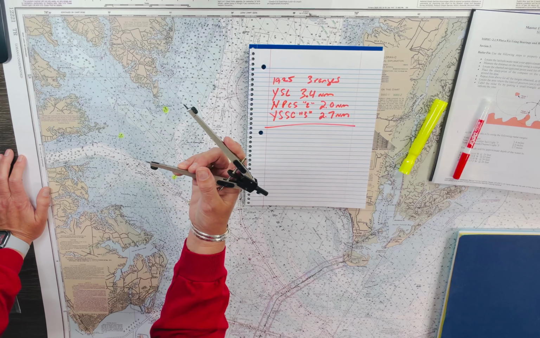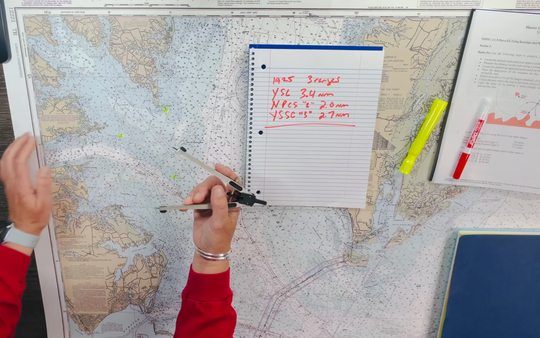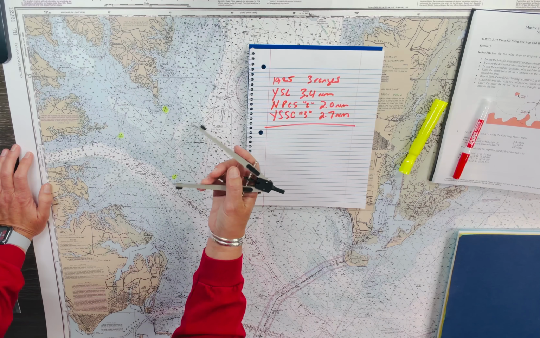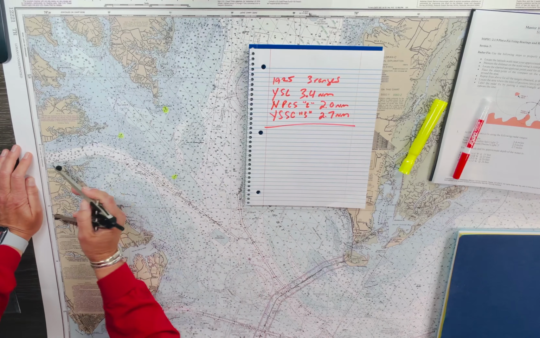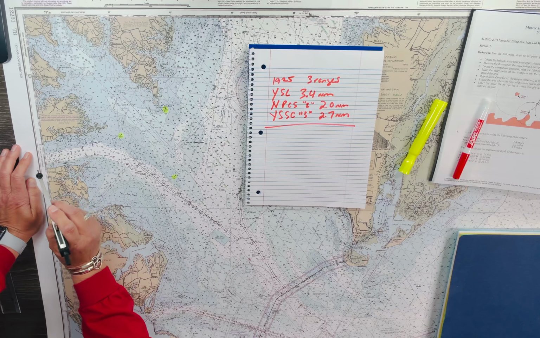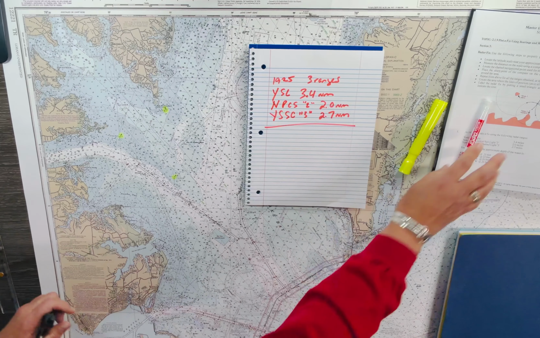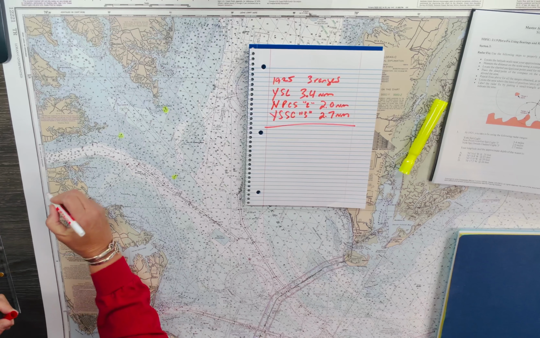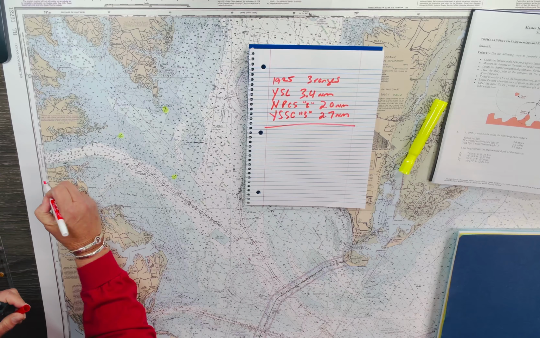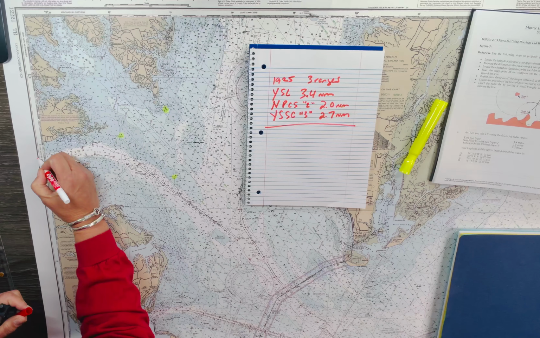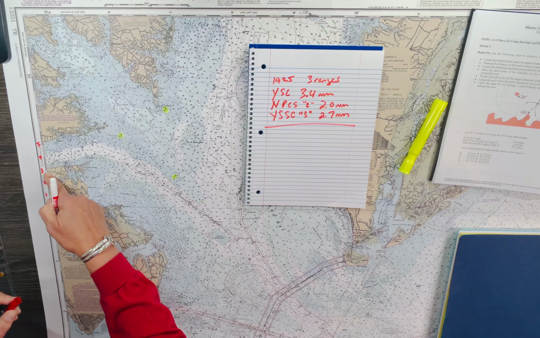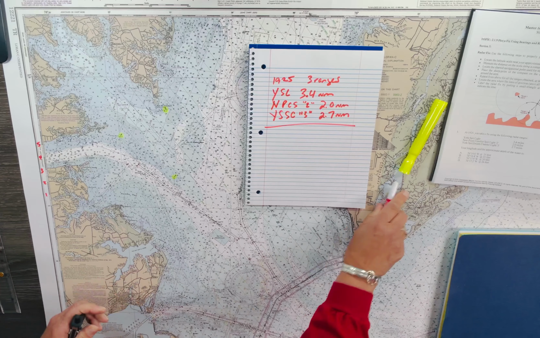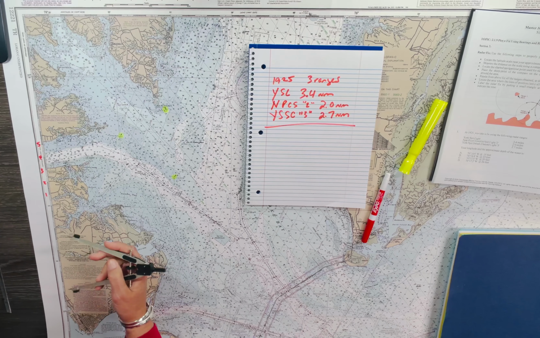That makes this a compass. If you have 2 points, that's a divider, and that's more used for measuring, not necessarily for laying down arcs. So 3.4, I'm going to put the point on the line, and I'm going to label these so you can see them. So this is 1 mile, 2 miles, 3, 4, and 5, and so on. So every alternating white and black square line there is a mile.